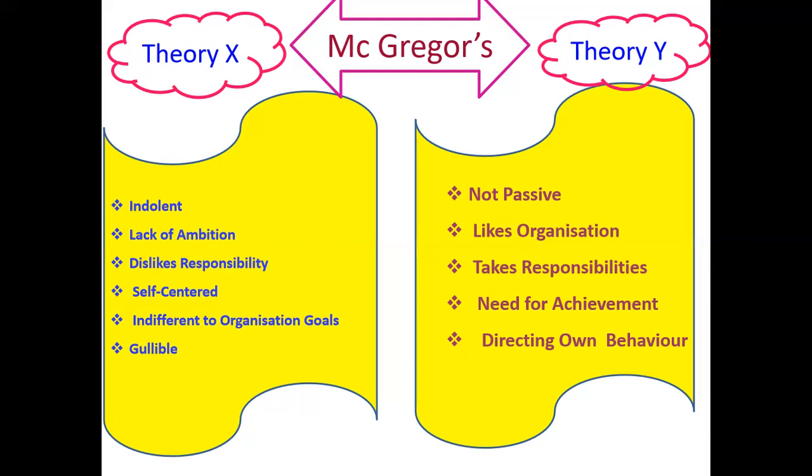So with regard to theory Y stated by McGregor, he states that these kind of people will not be passive. That is, they will not stay alone. They want to take up the organizational goal as their own improvement, and they try to achieve the organizational goal, and they try to take up all responsibilities. There will be a continuous urge among the people to have an achievement, and they will always be directing their own behavior depending upon their nature, and they want to coordinate their own interest with the organizational growth and development. So this kind of personality will help for the development of the organization, which is what was propounded by McGregor.